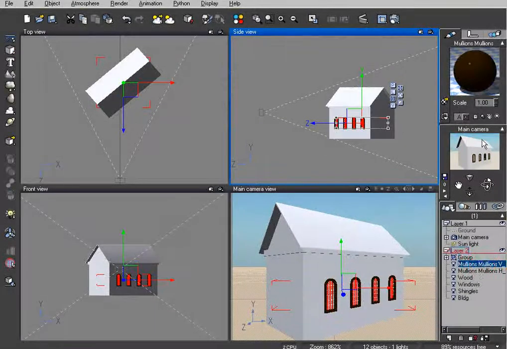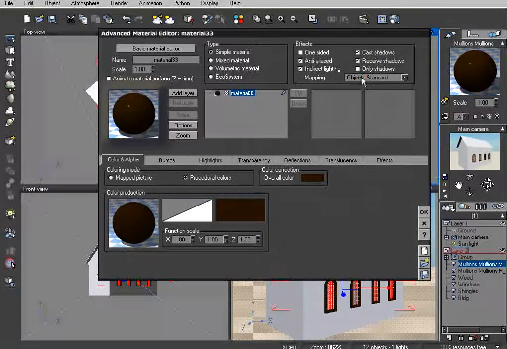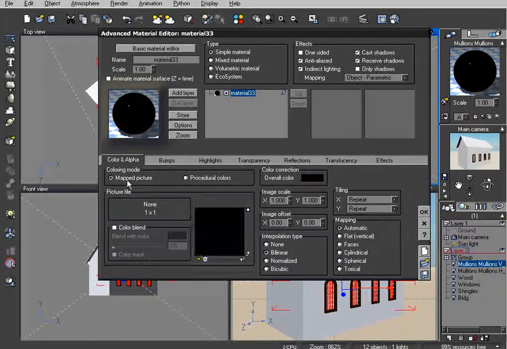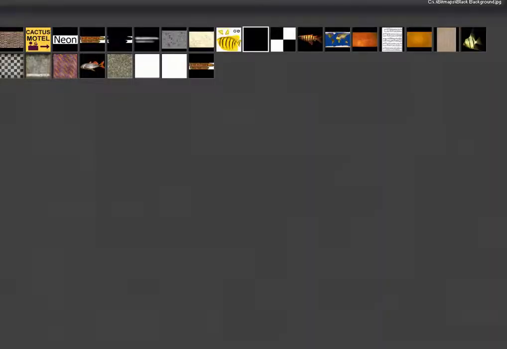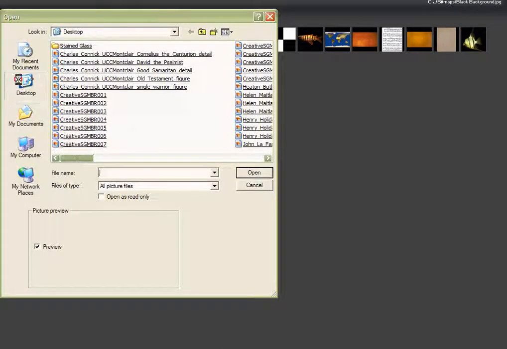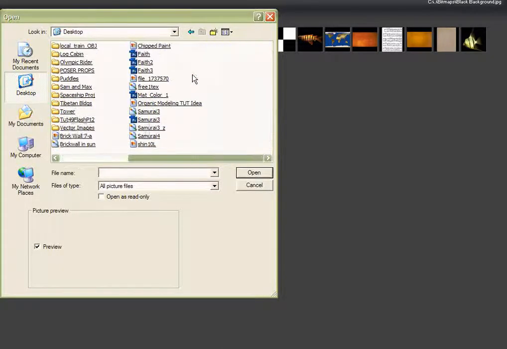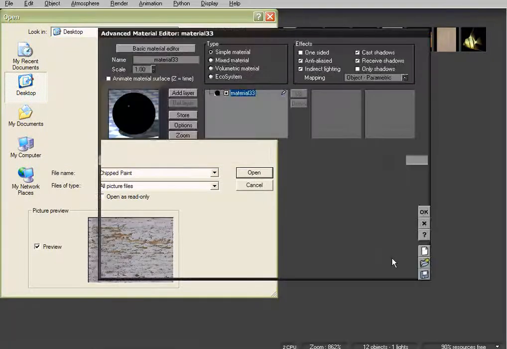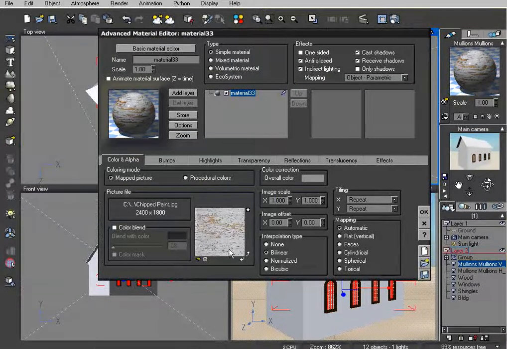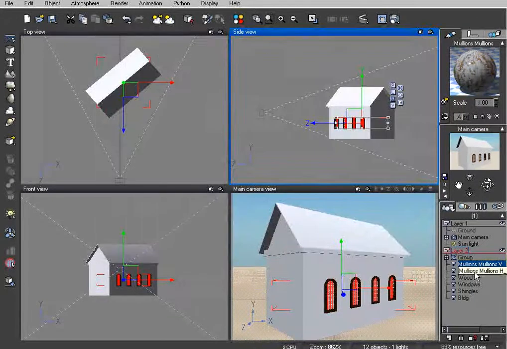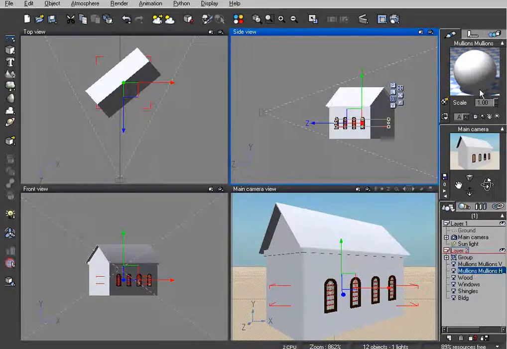Our vertical mullions, I think I'm going to use a bitmap for that. And I want chipped paint. Now these are our vertical mullions, so I want the grain of this wood texture running up and down, which is exactly why I kept my vertical and my horizontal mullions grouped separately.